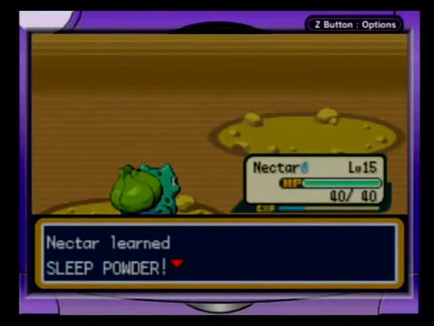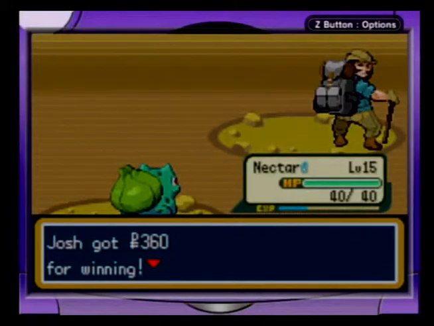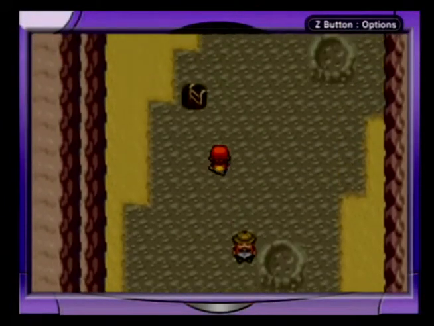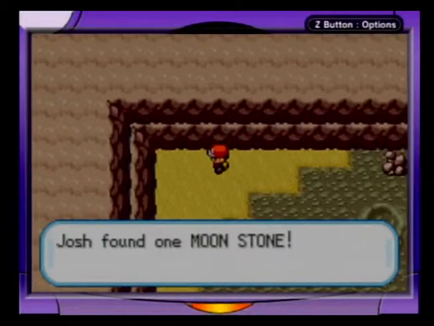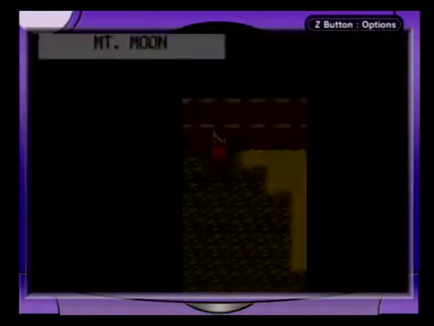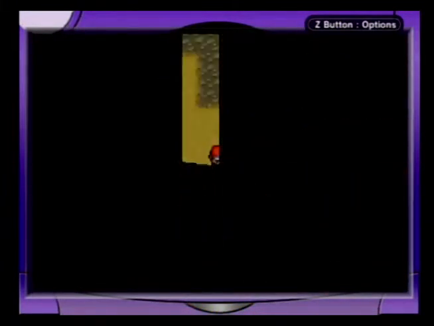That might be able to help us out in the gym a little bit if I can, oh, we don't learn stun spore. Awesome, I get to keep Tackle, cool. Anyways, Nectar's pretty close to a level, so that's awesome. He'll be able to evolve soon, and there's a Pokeball up there. And what's inside the Pokeball? It is a Moonstone. What's a Moonstone? It's used to evolve certain Pokemon. I don't have anything that evolves with the Moonstone, so we can just forget it right now. But yeah.